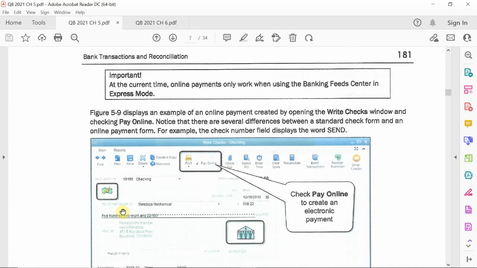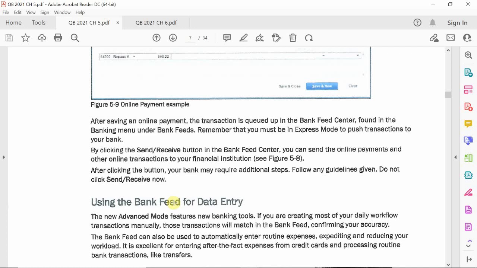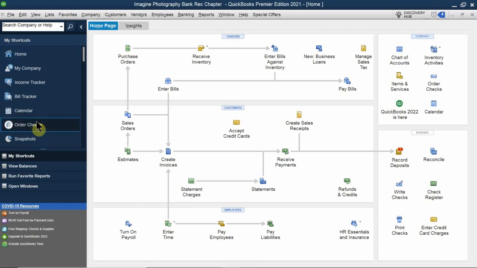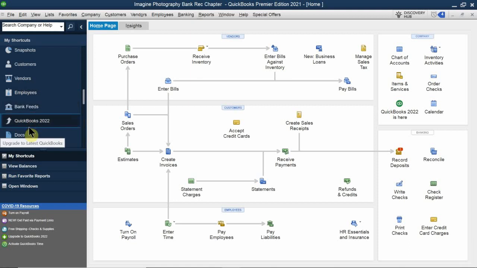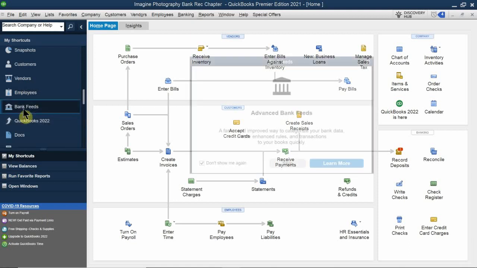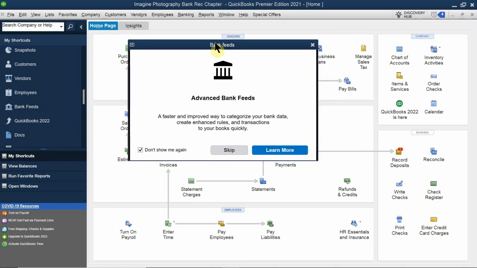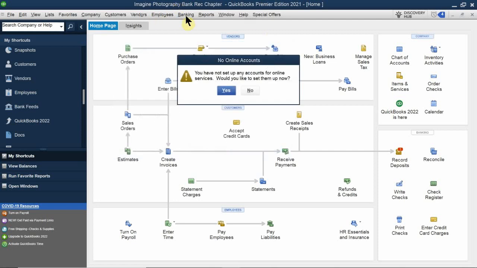Again, unfortunately, I'm not able to show you, because once again, this is not a real bank account, so there's no way I'm able to show you how to do it. But if you go onto your icon bar, you have the option to look at your bank feeds. Okay, so bank feeds right here. If you click on it, it's just going to take you to this window saying, hey, we need to be able to access your bank account online. And you're able to get there by going through Banking as well.